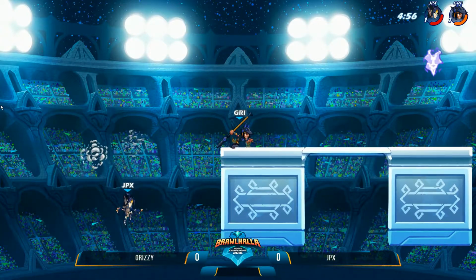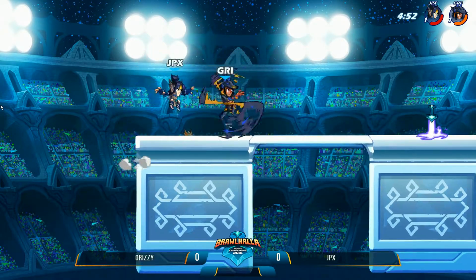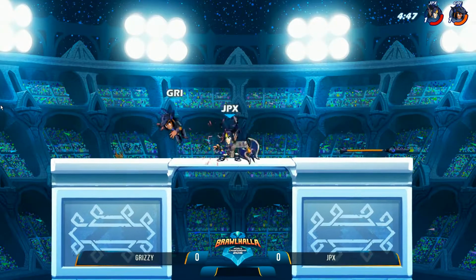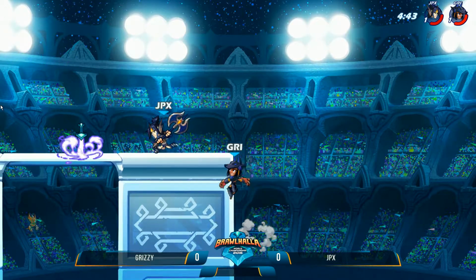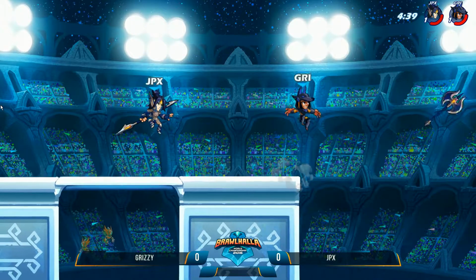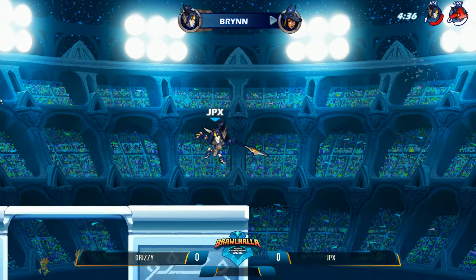JPX down low, goes for that down light. Doesn't pick it up because Grizzy did jump over it. JPX on the left side looking for a way to recover, but Grizzy throwing out that neutral light goes to the ground pound, allows JPX to get that weapon. That axe goes into a weapon throw, into a side air pickup. Grizzy without a spear at the moment has to recover over this edge. The weapon throw from JPX hits, keeping Grizzy on that right side, on his back foot just a little bit. Down light, side air, yes, KO. JPX takes game number 1.